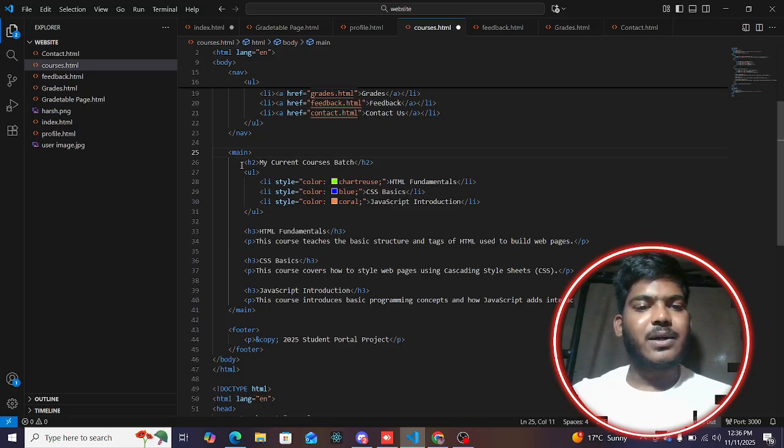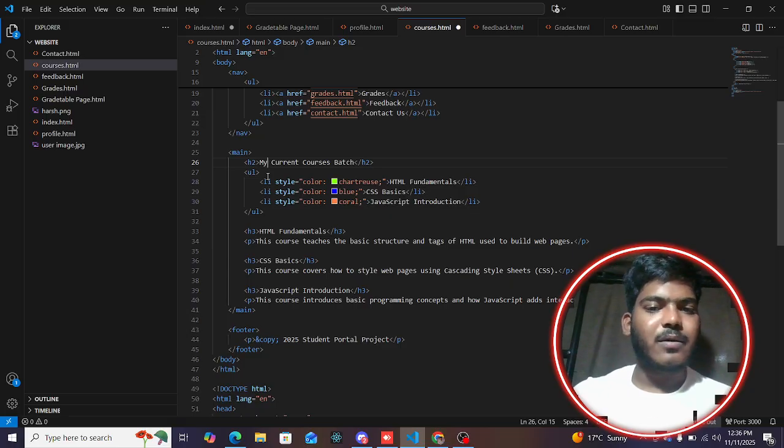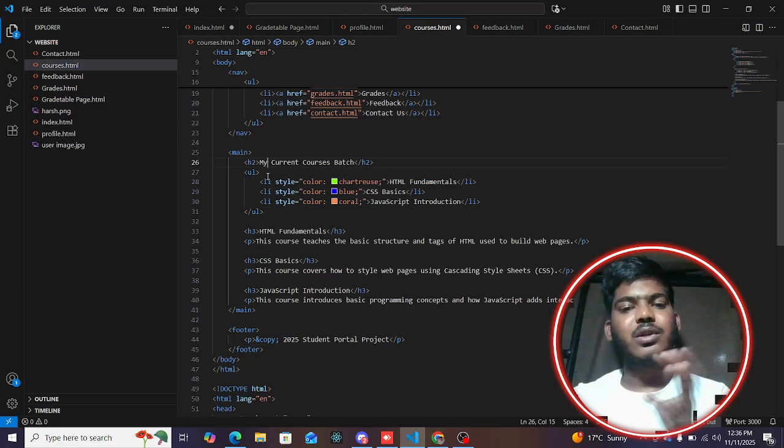So in the main tag I use the H2 heading for my current course batches, that is HTML fundamentals, CSS basics, JavaScript introduction. I use this in an unordered list because I don't want to see the courses in the 1, 2, 3 lines.